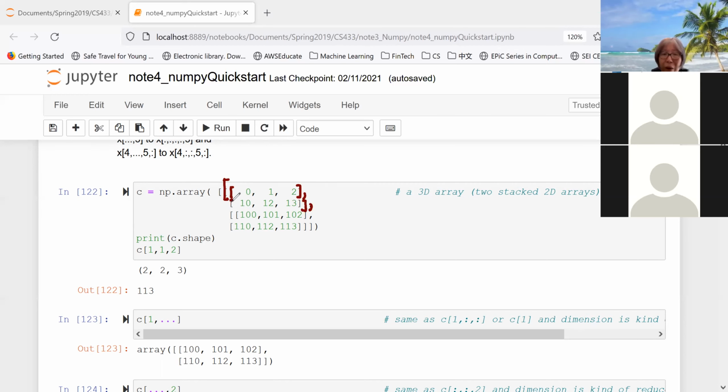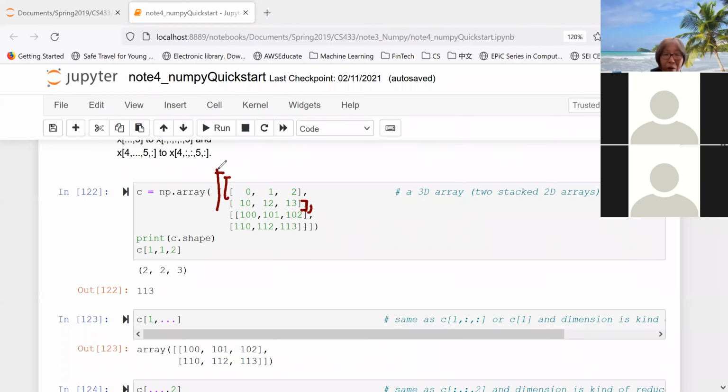So this is the second pair, because within it you have a comma. So we have this second level of square brackets and the comma.